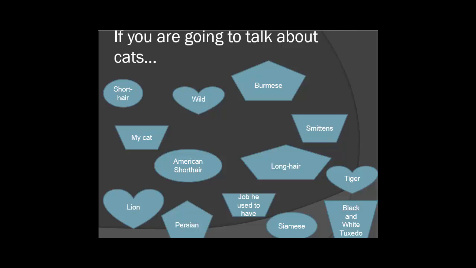Now, if I were a kid, though, with the body and these are the things I want to talk about, this could get kind of jumbly. So there are lots of different kinds of cats. There are short-haired cats, but you know what? Short-haired cats are ones that live in your house, but there's also wild cats, which are really cool. And I don't know if you've ever seen a Burmese, but they're really pretty. They're kind of like Siamese, but with long fur. But oh, wait a minute, let me tell you about my cat, because I have a cat, and that's one of the reasons I like cats.